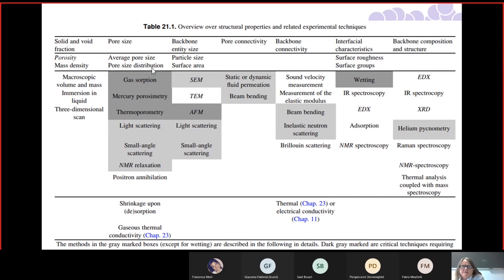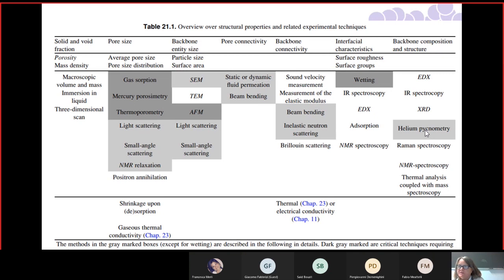Then we'll talk about how to do pore size distributions, and for that we use gas sorption systems. And then looking at things, you would do some sort of imaging technique, scanning electron microscope or tunneling electron microscope or an atomic force microscope. And I'm going to show you some pictures of all of those kinds of techniques and what you get from that. And then there's some other things where we can try to understand strength.